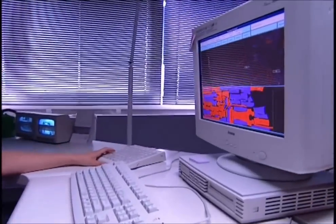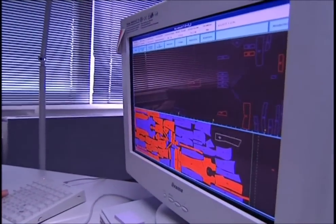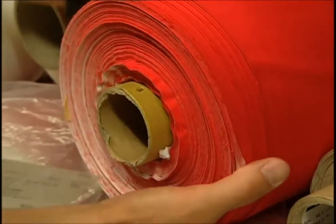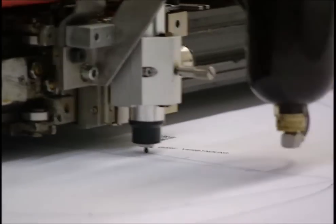The first step is fashion, and a designer creates a template from which to cut the cloth. This software helps cut the material as efficiently as possible to avoid waste. And whilst the designer is drawing up the plans for the new jacket, her assistant is down in the warehouse selecting the right shade of material for the outer layer. The designer, meanwhile, is printing up her cloth template ready for the cutting process.